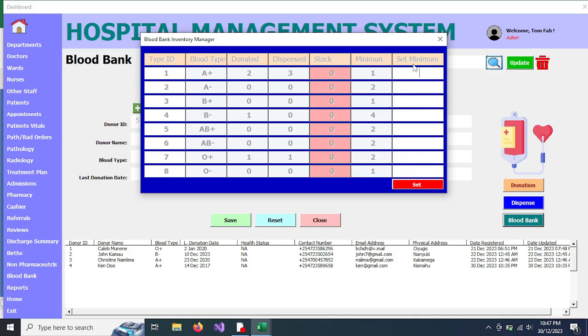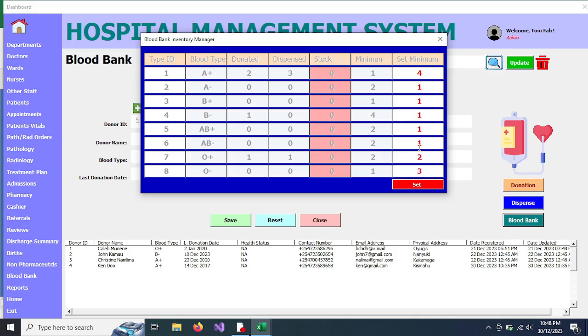Okay, so here you can also set the minimum. Just put the minimum that you need here. You put the minimums for each blood type. Just put the minimum, then you save.